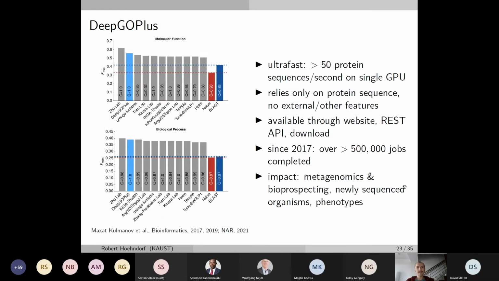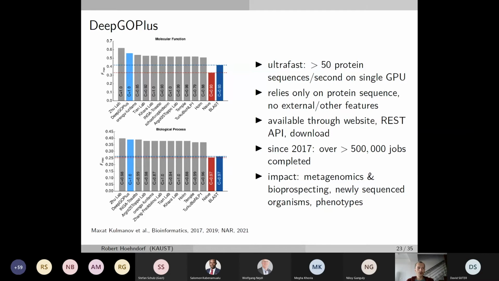When we look at this, we'll find that while DeepGO is not really the very best model in some competitions, so here on the left-hand side you can see we participated in a biannual competition, now the second time we competed in this, where we compared DeepGO with a number of other function prediction methods. And it is always amongst the top ranked methods. There are a number of different sub-analyses we can do. Maybe not the very best in terms of performance, but it has a number of great advantages.